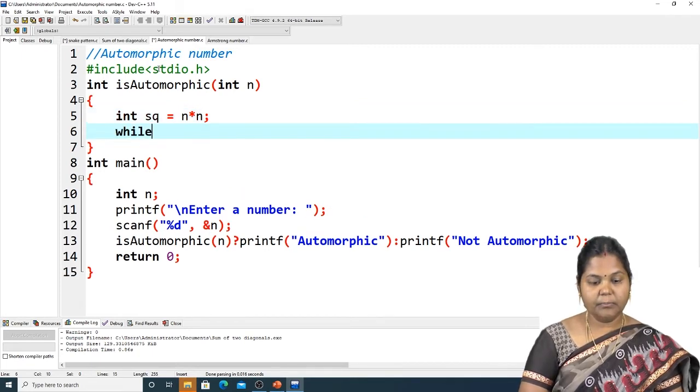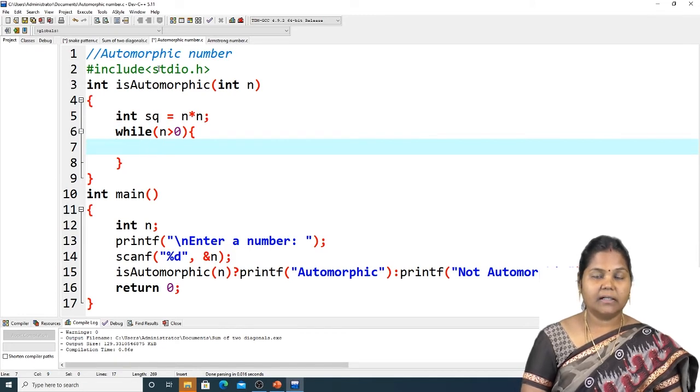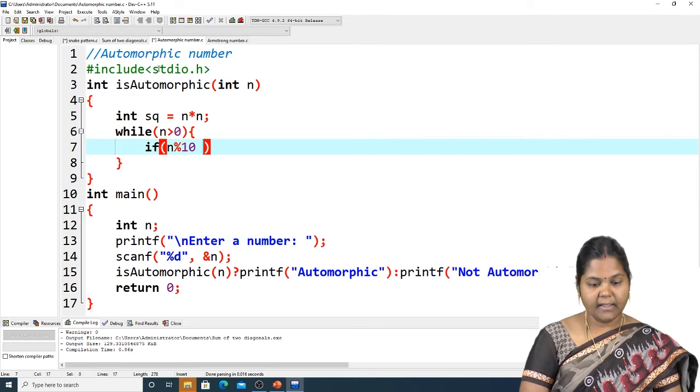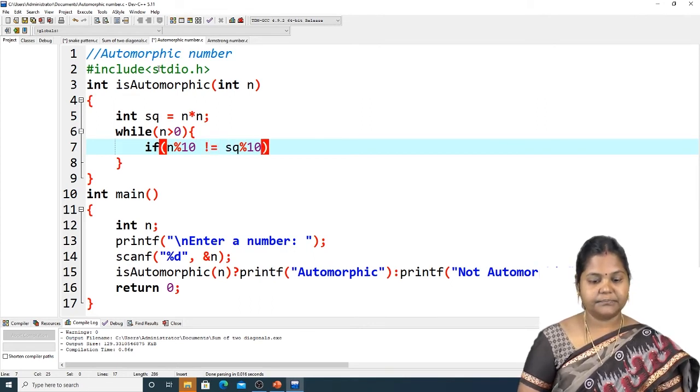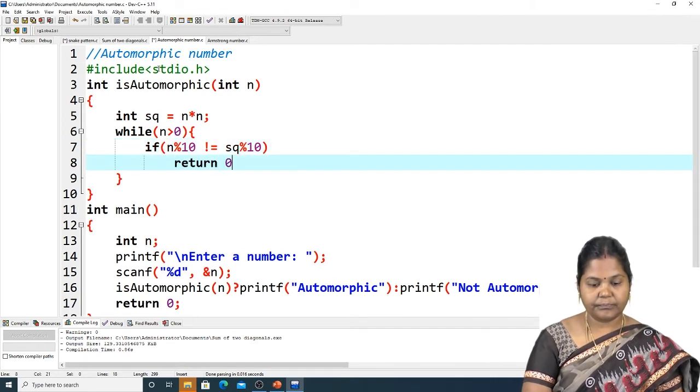Now, till the number becomes 0, so while n is greater than 0, we have to write our logic. So, what is the logic? That the last digits of the square should be the number itself. For that, we will check if n modulus 10 is not equal to square modulus 10, then return 0.